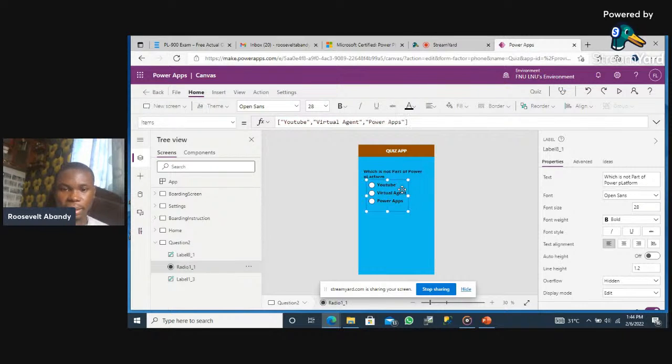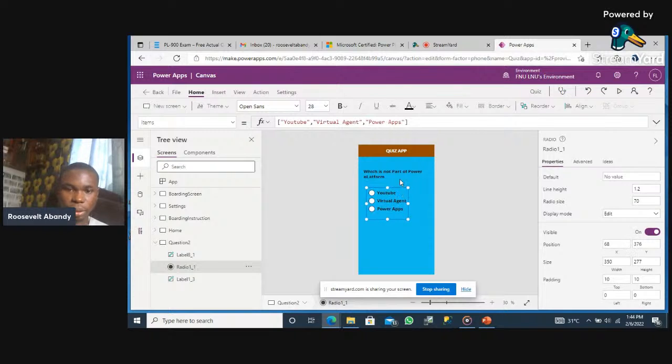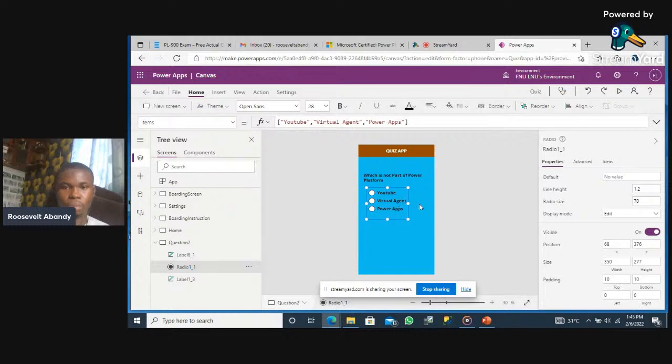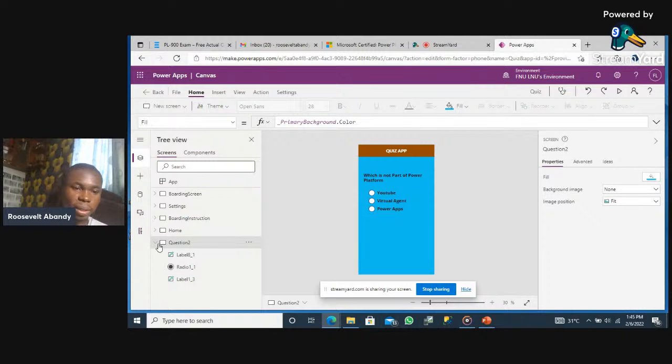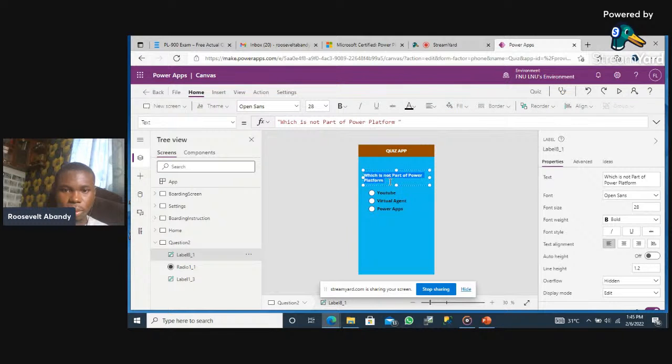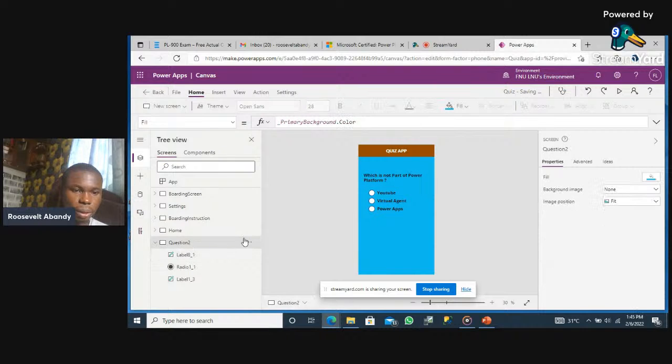So we format them so that they look presentable. Okay, so what we do again, we duplicate it for our next question. Forgot the question mark.